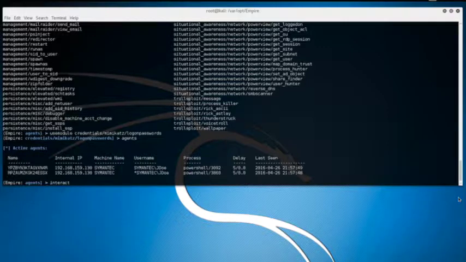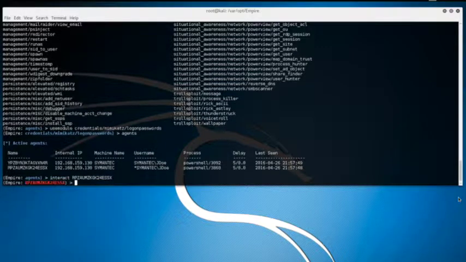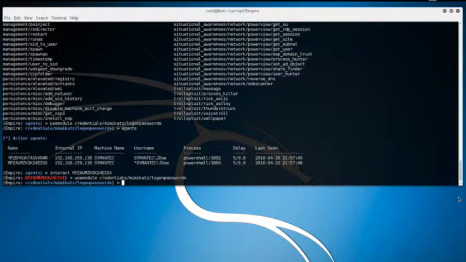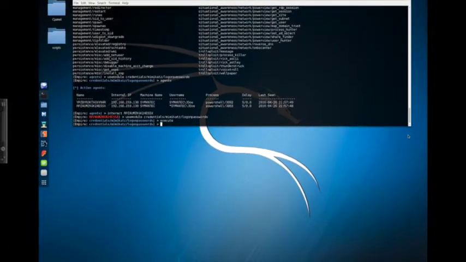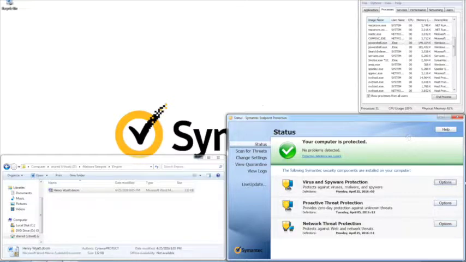And we're going to need to interact with the second agent. And now we can run the mimikatz logon passwords. And execute. So now this will take a few seconds, but it'll execute.